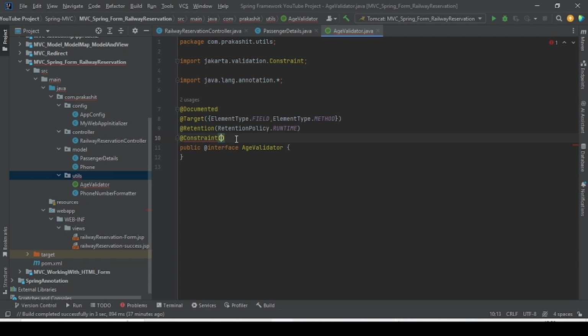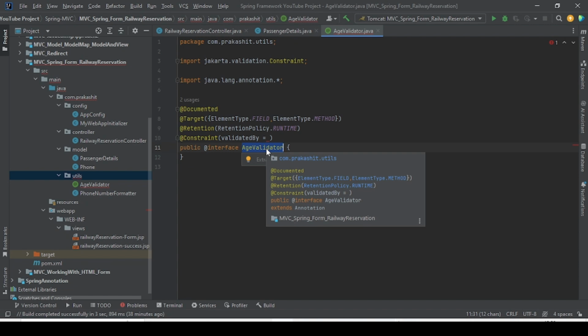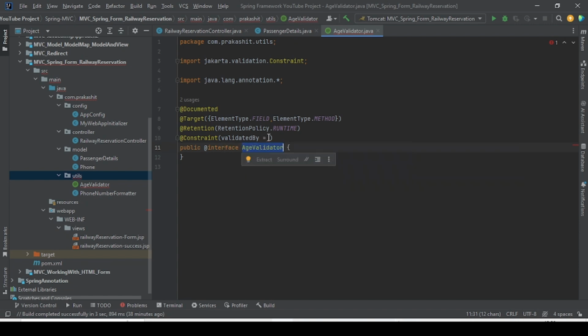For that, we have to provide a validator for whatever annotation we are creating, how this annotation is going to be validated. The annotation will be validated by that class. I am writing this validator, AgeValidator.